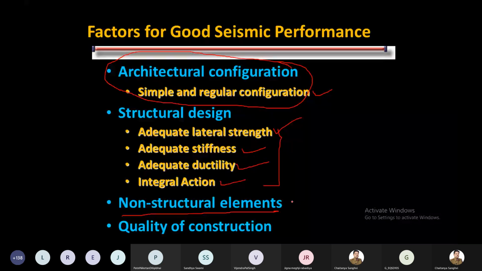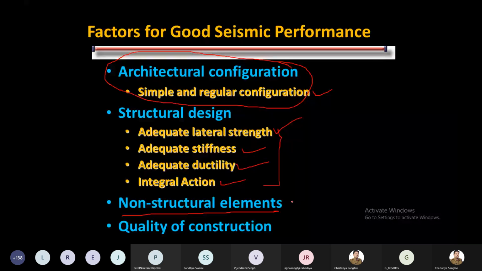But during an earthquake, what is happening? Your whole structure is vibrating, and this infill wall is sandwiched between the two columns. So this infill wall is also going to vibrate with the columns, and therefore, although it is not designed to take any load, it is still going to participate in the earthquake event. And because of these infill walls, the stiffness of the structure will increase, right?